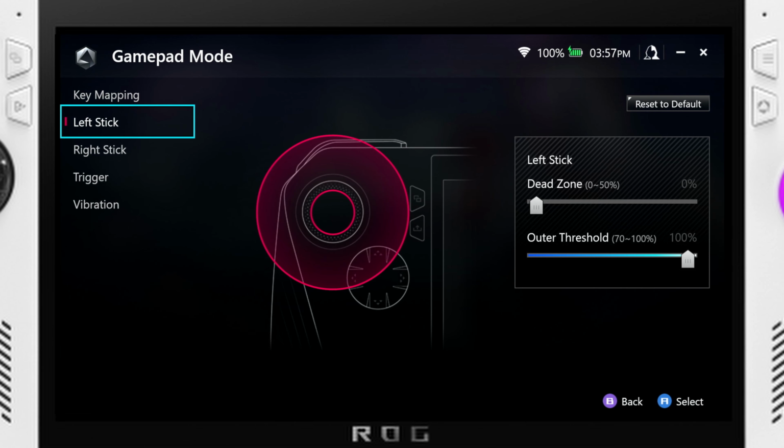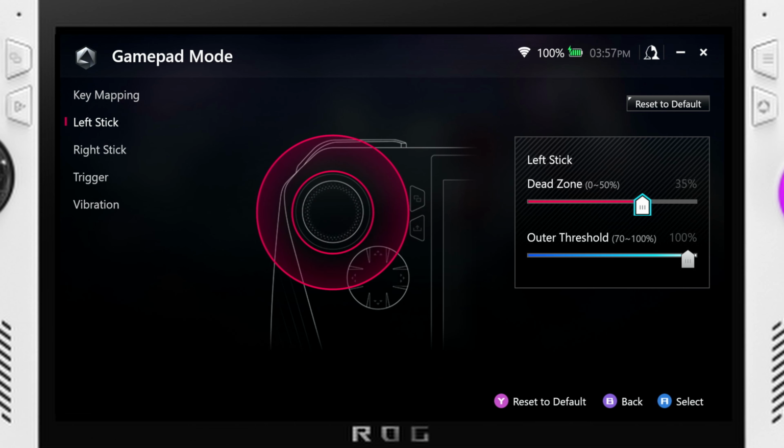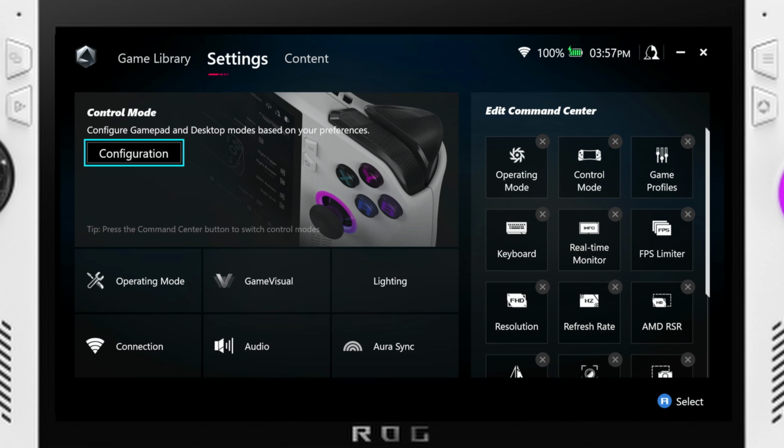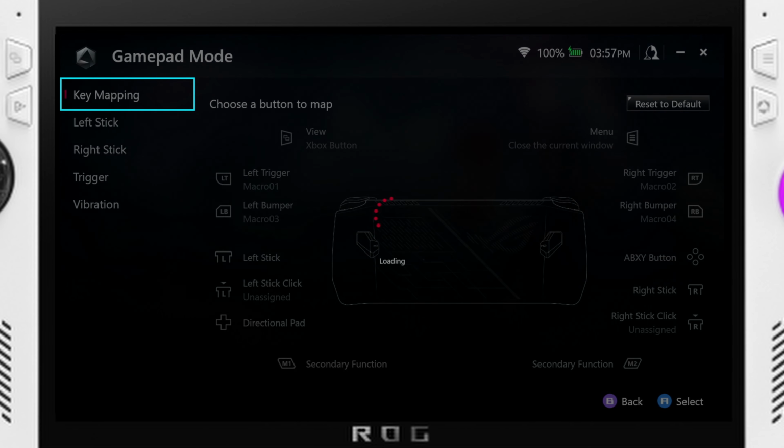Now moving on, we can change our dead zones on our sticks as well. You can increase the dead zone, but you can't decrease it, obviously. But there have been widely reported issues with dead zones, in Windows and in certain games. It appears to be a software issue, so it should be fixed by updates, hopefully. You can change your left stick and your right stick. Oh, sorry, I went too far there.